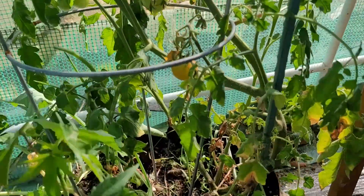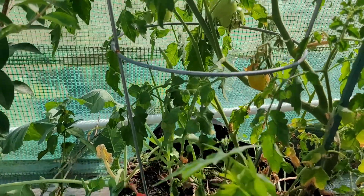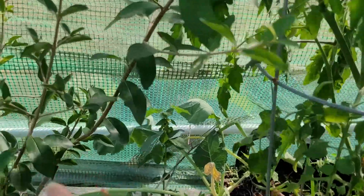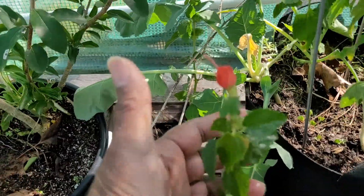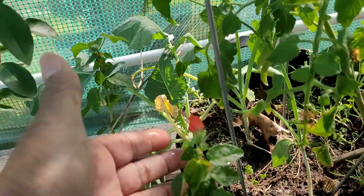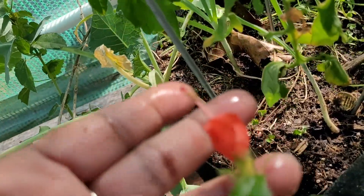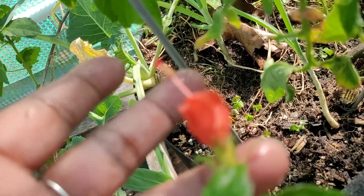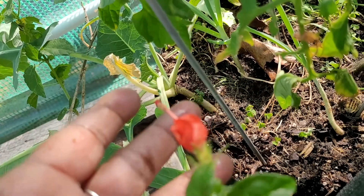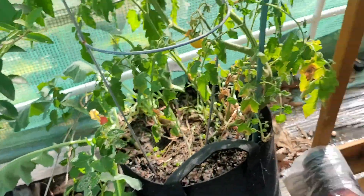Look, my Turks cap — I don't know if I want to call it that, but that's what I was told. I'm sure it's got another name too. It's blooming — see that? Turks cap hibiscus. I'm hoping I can collect the seeds from this. Is this aphids? Look at that — I think I got aphids on there. I don't know if you can see that. Yeah, so that's one thing I noticed.